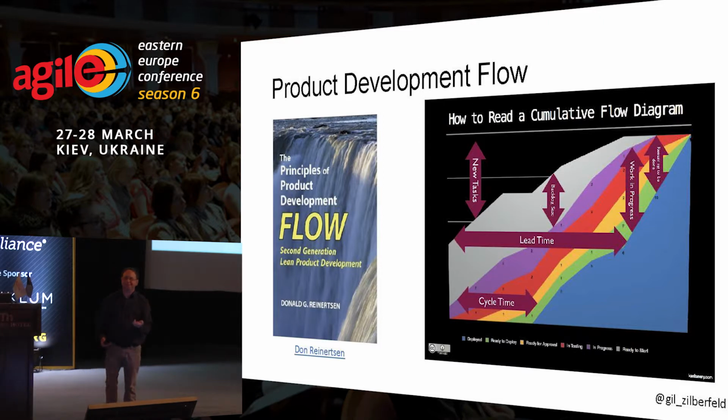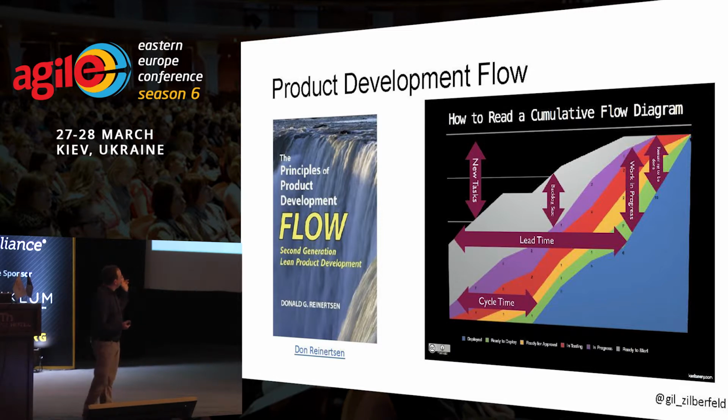When I read this book, I felt happy. And the reason I felt happy is because after years of fluffy agile and collaboration and kumbaya and let's do something together and self-organizing, and then managers don't talk to me about when it's going to be done, this actually looks at putting numbers back and metrics back in Agile. There's a lot of information there and ideas about queuing theory and theory of constraints and equations and numbers, and I felt so happy I had to read it twice. I'm going to read it again.